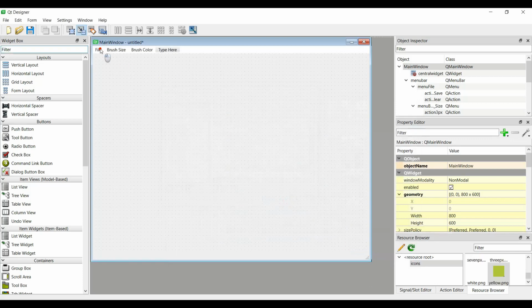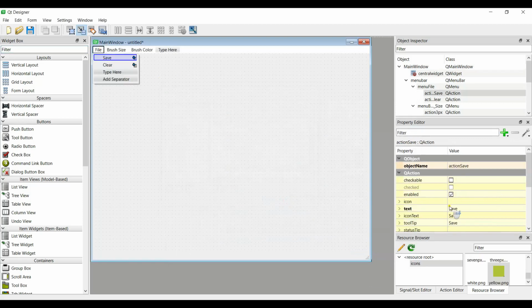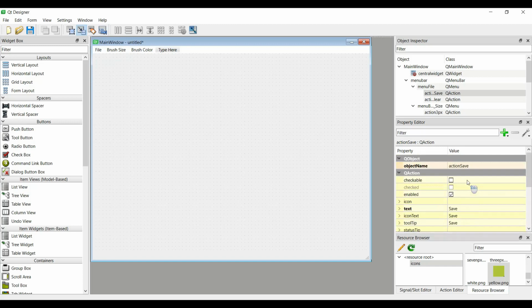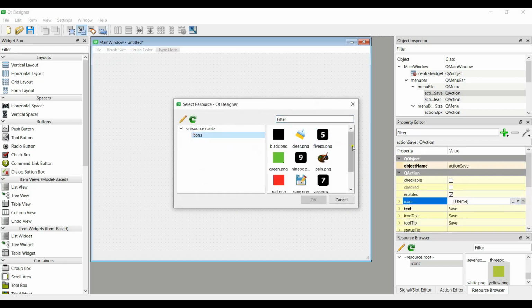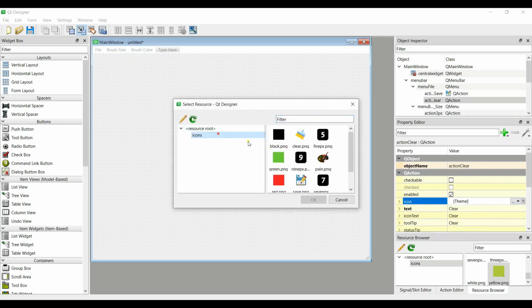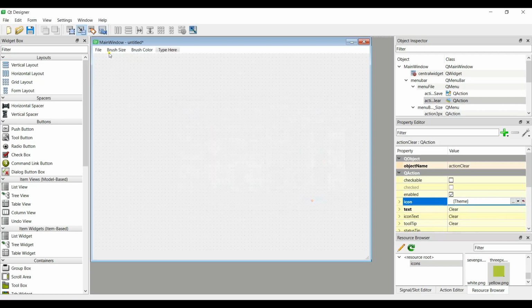So now we can choose save, and this is save, and if you see from here, we have icons. From here we can change that, choose resource icons, and we can say save.png. After that we have clear, and we choose resource icons, and this is clear.png.